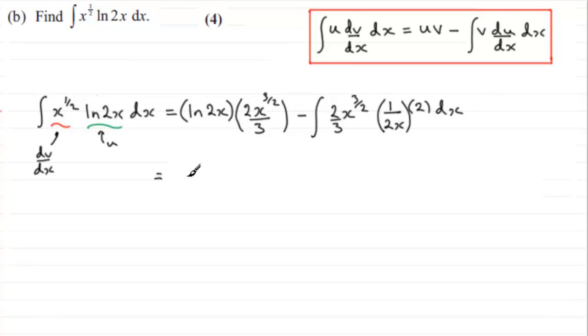Let's put the equals here, and we just need to clean each of these parts up. So for the first part, let's put the two thirds x to the power three over two out the front here - that would look better - and then follow it with the natural log of 2x. I don't need brackets anymore for that statement.